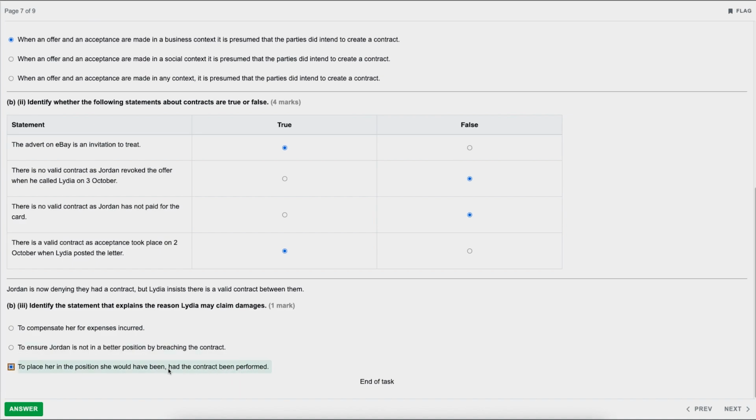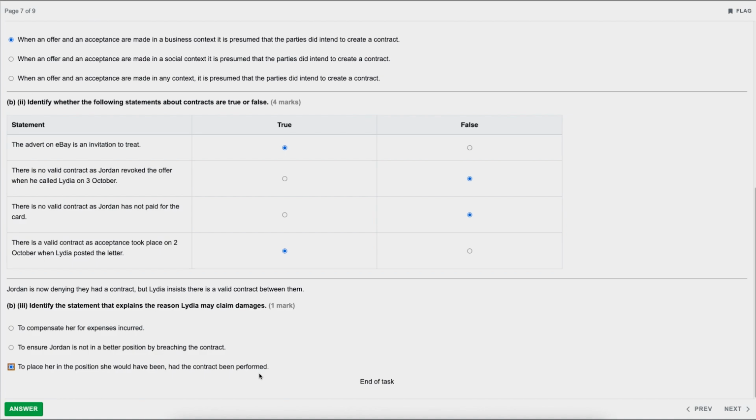Okay, this is the specific wording that is used. So hopefully you will have that terminology within your textbook under the chapter that covers contract law. So hopefully that does seem familiar to you. When anyone is claiming damages, not that I profess to be an expert on the legal system, but just from our perspective, what you need to know is that when claiming damages, the whole idea is to put you in a position that you would have been had you actually carried that contract out as it should have been, as what has been agreed within that contract.